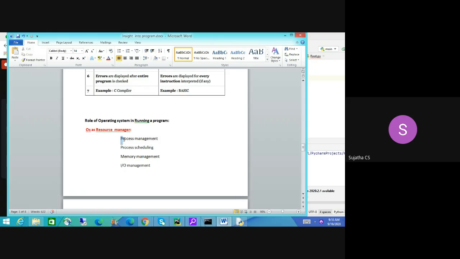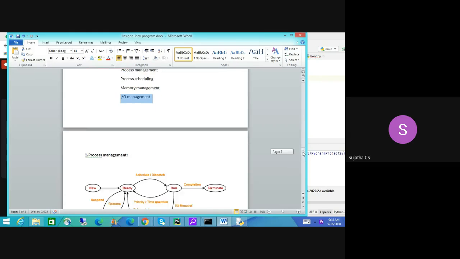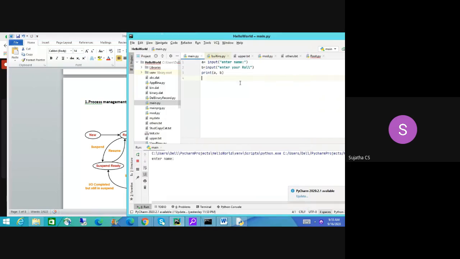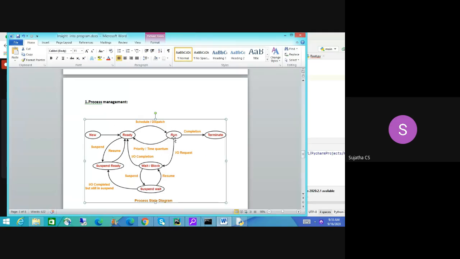The operating system provides some functions which are called process management, process scheduling, memory management, IO management. Let's see one by one. Okay, before that, I will show the diagram. New means one process is loaded into memory. So when it is ready, for example, when I work here, the new process is ready. Okay, something is being written and then it has to be saved. Then when I start to run that code, I just see the diagram.